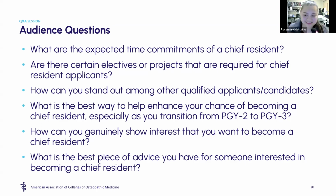Yeah, I have to say ditto on all of that. At least in my year, we were able to establish a lot of things that we were really proud of. We were able to create a huge, ginormous, many-100-page call manual for all the lab things that can come up. We brought back in-person didactics, and we tried to establish additional teaching sessions and opportunities. And I think my favorite part was honestly just getting to influence the program in a way that I had wished for as a junior resident, things that I wish I had. For me, that was the best, most rewarding part.